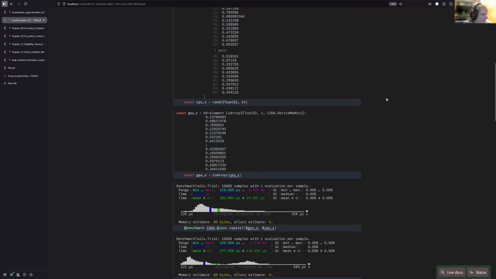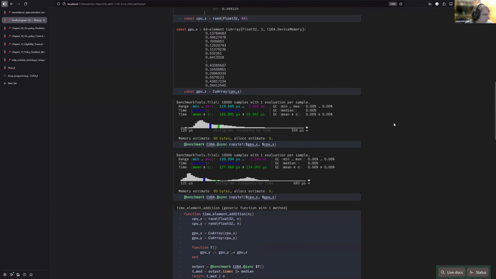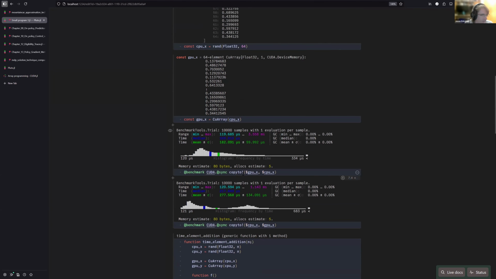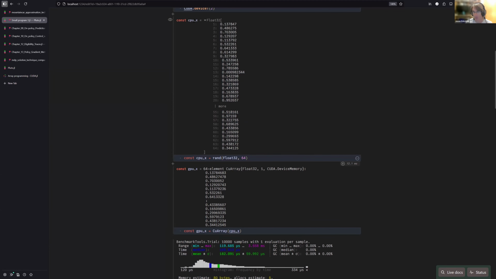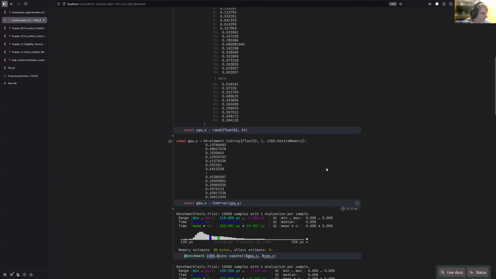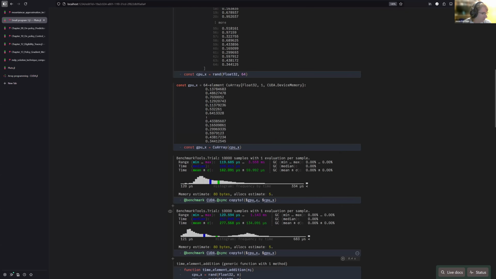Now we can look at how long it takes to do certain things. Here's an example of copying all the elements. Let's say we updated this array somehow, like a feature vector update, and then we want to transfer this to the GPU. This is showing the transfer in both directions. It should actually be pretty similar, though for some reason it's a little different going one way versus the other.